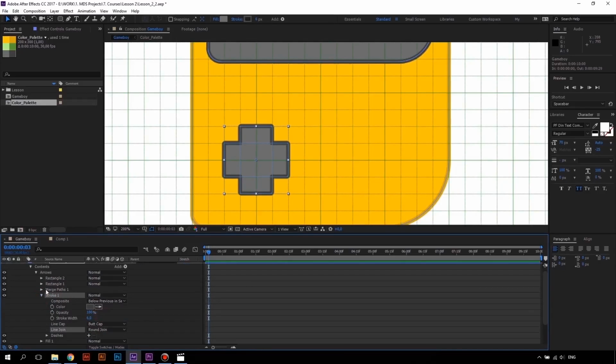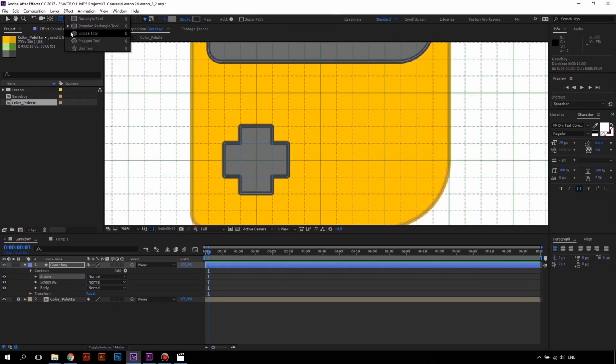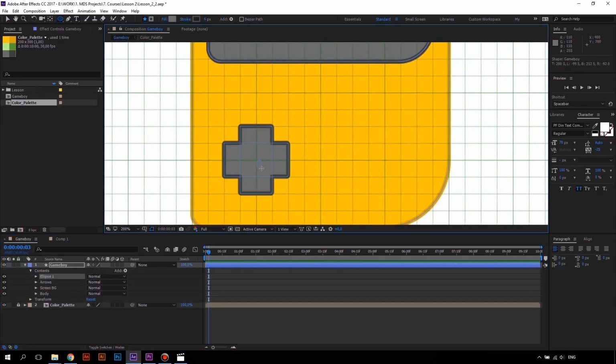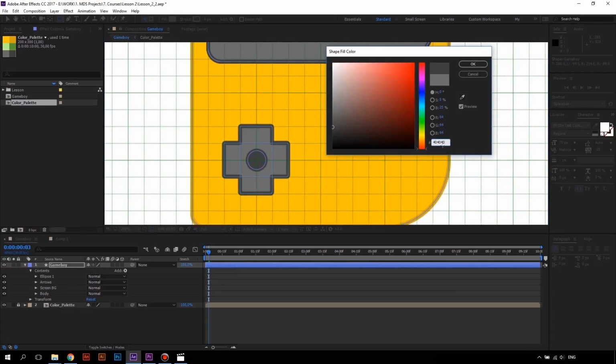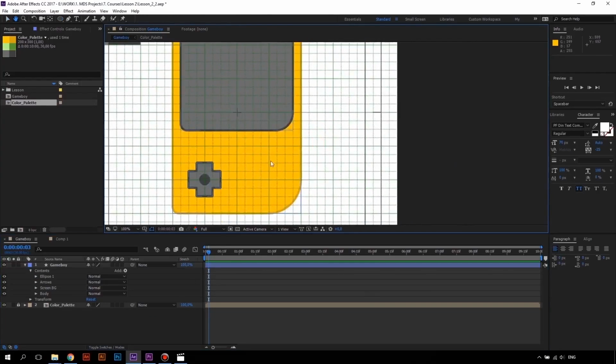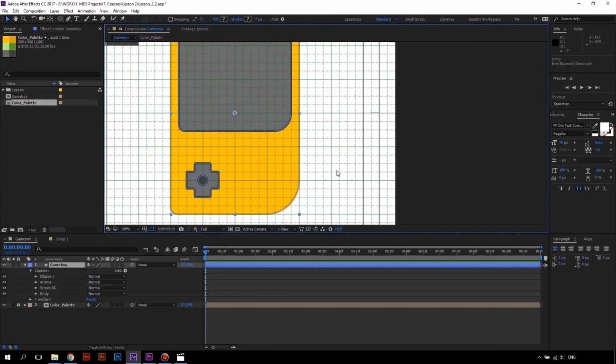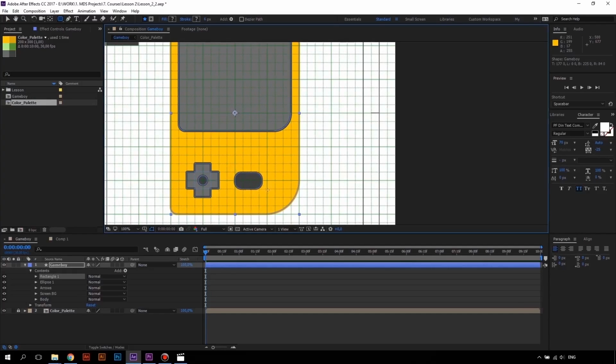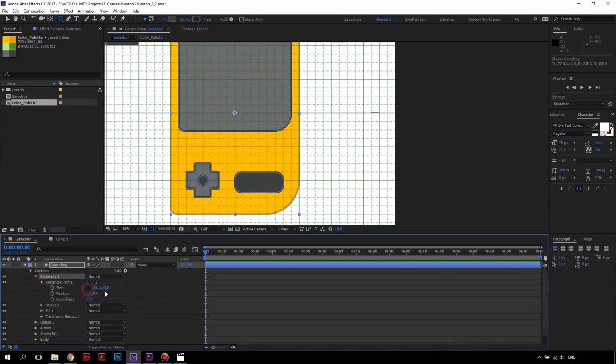Make round joins, draw a circle above it, and make it darker. Now let's draw a circle of buttons. Create rounded rectangle about this size. This roundness.